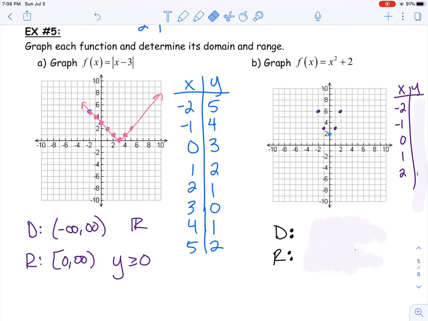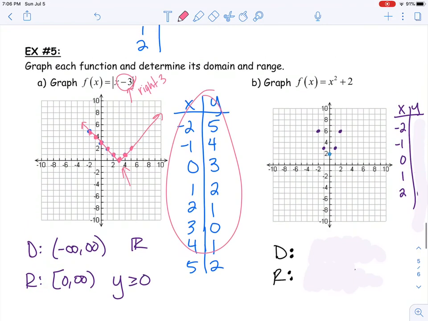Do you notice also any correlation between your equation and this number 3 and your graph, possibly? Yeah, maybe you've seen this in a previous class, but the number on the inside of the absolute value that's next to your x actually shifts your graph. It shifts your graph left or right, but opposite of what you think. And so in this case, it's actually going to shift the graph right 3 spaces. And that's exactly what it did. Instead of being at the origin at 0, 0, it's going to shift it to the right 3. So maybe if you knew that, you wouldn't have to do a table of values anymore.